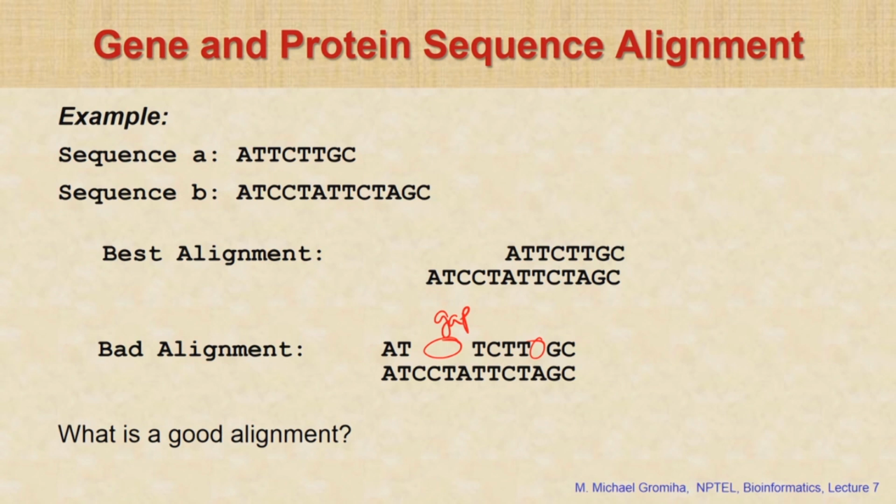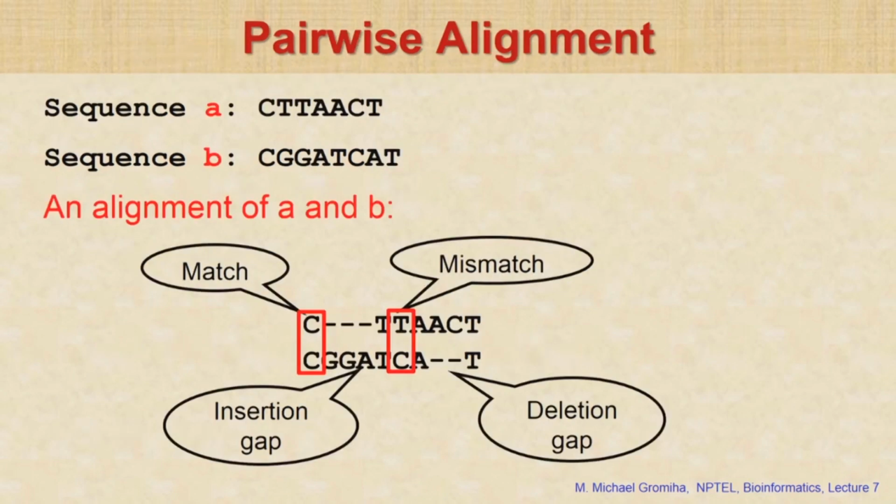In the second one also, if you see, they properly put the aligned residues where they match, and in the other places they put gaps. So, which one is a good alignment? Which one do you need to use? There are different ways. For example, there are 2 sequences. When you align the sequences, here this is a match because both are the same, as I discussed earlier. This is a mismatch because both are different. Here we inserted a gap because this is deleted, so it is a deletion gap. Here we inserted the nucleotide, so it is an insertion gap.